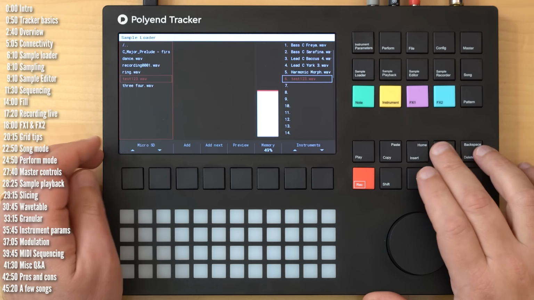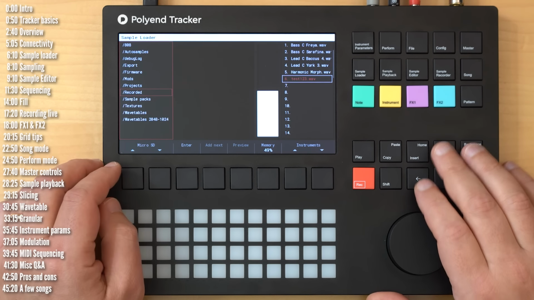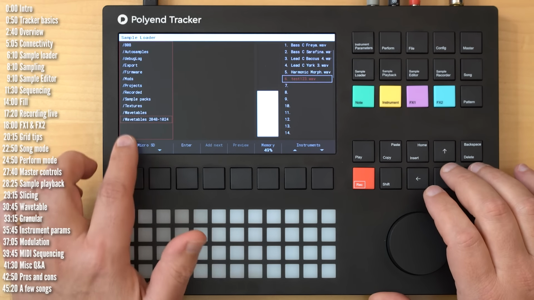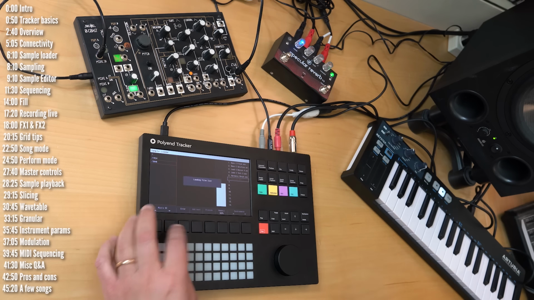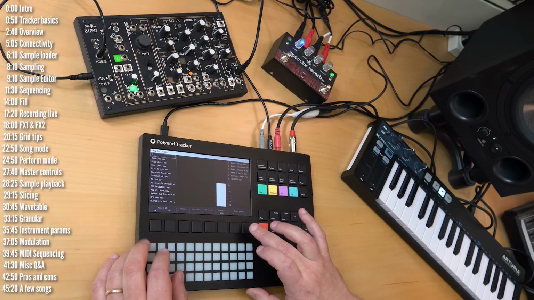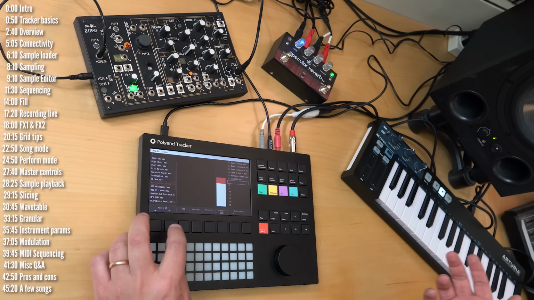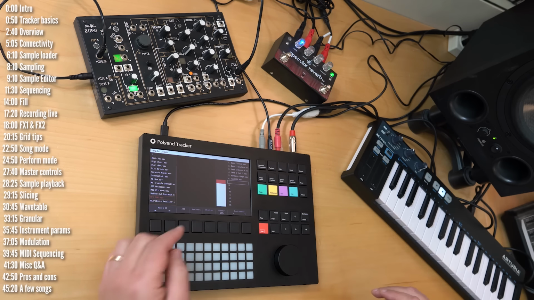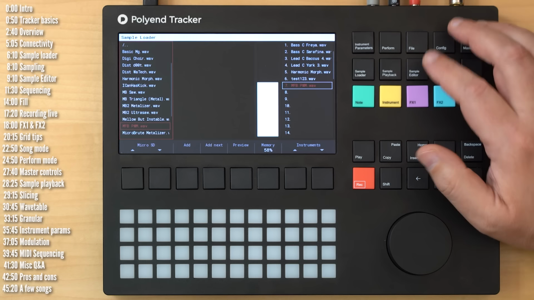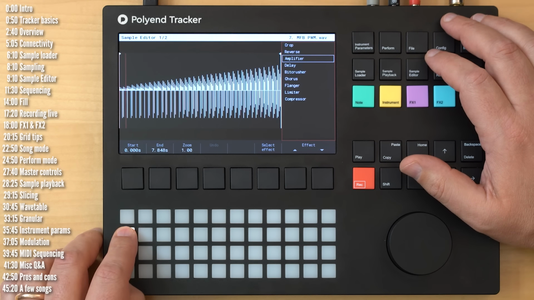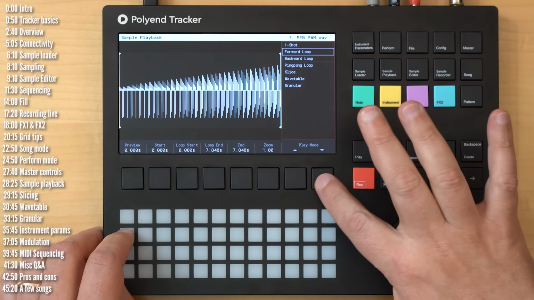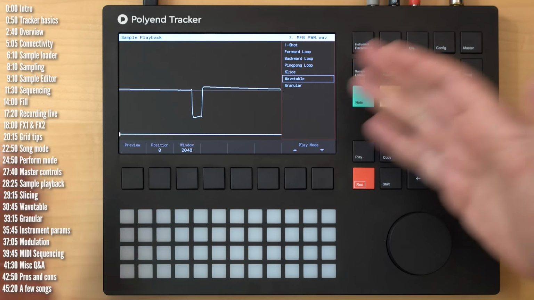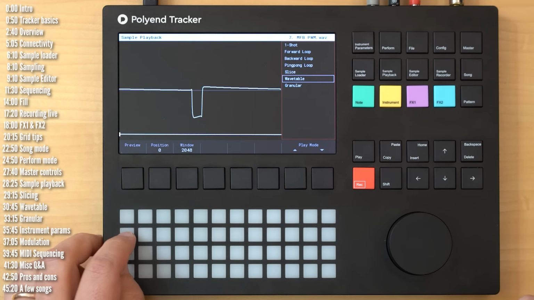Again, I'm not sure what will come with Tracker. Ultimately, I don't know if these will be bundled or not, but these are nice samples with either a 1024 or 2048 sample window. Let's go into 2048, go to an empty slot, and then load up pulse width modulation, why not? So now again, if we go to look at the sample, this is the original sample. It doesn't sound like much because for this instrument, I didn't load up the Wavetable synth. And now, here we go, a nice little pulse.